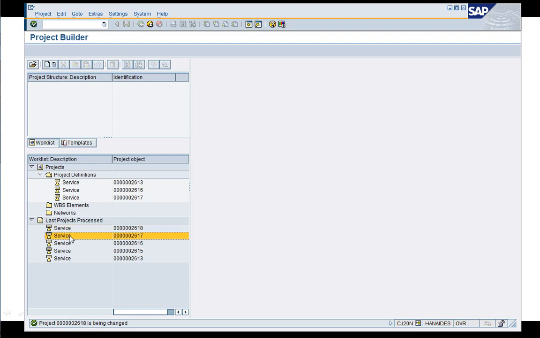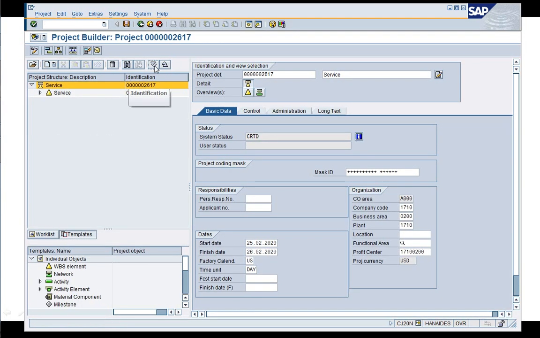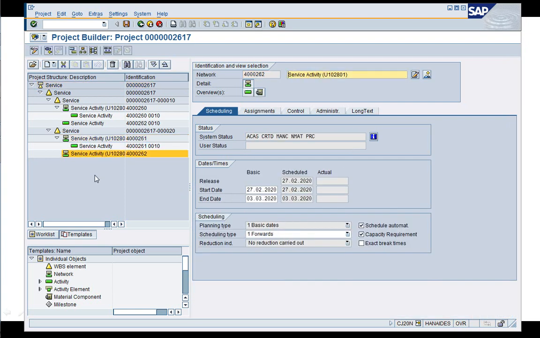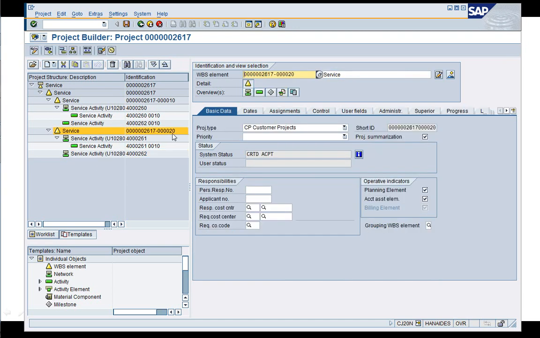And in this case, I didn't limit the activity, so there will be a double activity created under the same branch. Remember, we had the pop-up when we copy the standard template, and we have to select without activities.